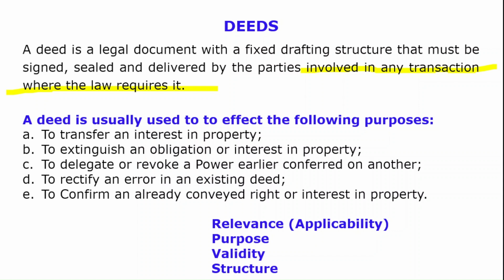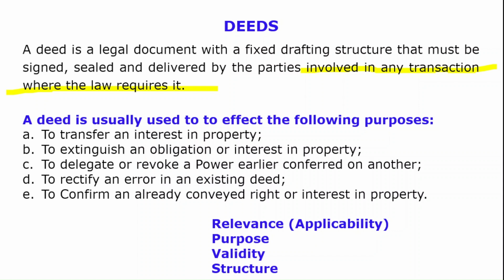And of course, another name, and please take note of this for the purpose of your MCQ, another name for deed of rectification is a supplementary deed. So they might not tell you deed of rectification. You just see the option supplementary deed. And let me even give this one free of charge.